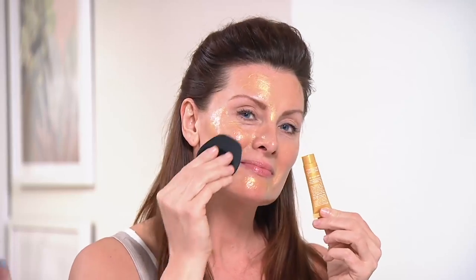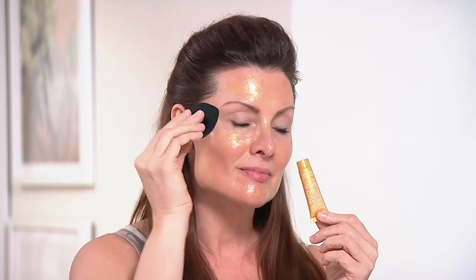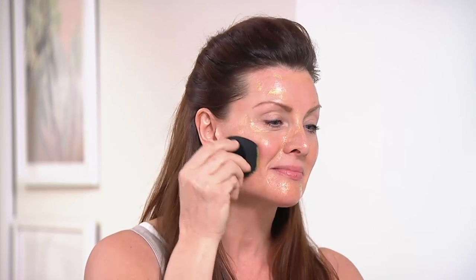If you picked these up separately, they'd be $25 each. There are six of them in a trial size, plus the tool valued at $12 — that's a $162 total value. You'll get two to five full face applications per mask depending on how generous you are. The key with Peter Thomas Roth masks is you don't need to apply a lot — just a nice thin layer, leave it on 10 to 15 minutes. And if you're multi-masking, you get even more applications since you're not using a full face each time.